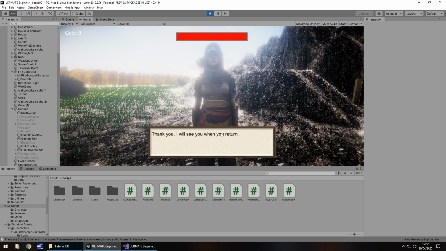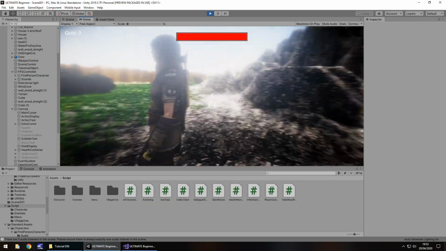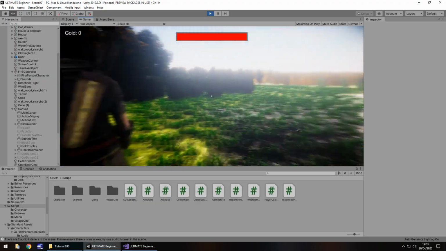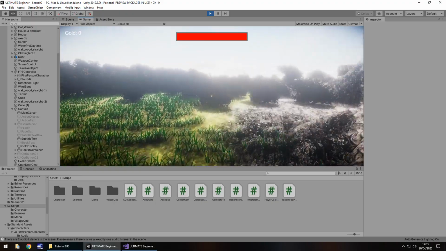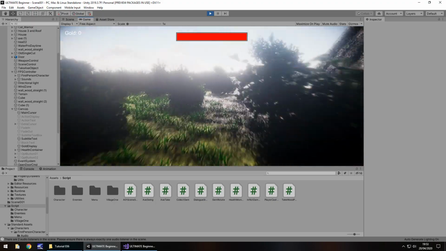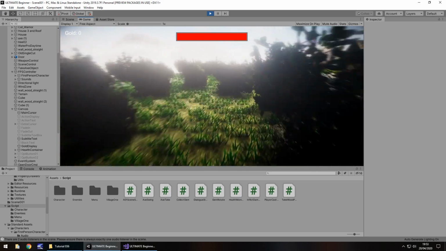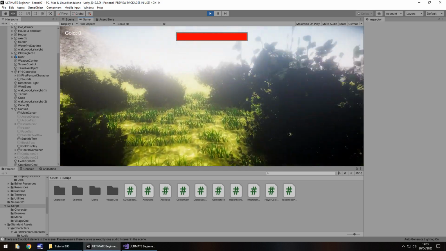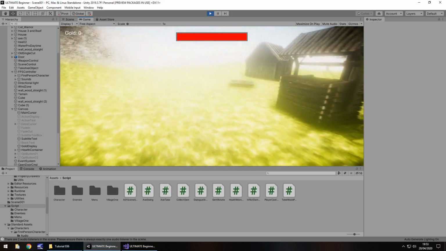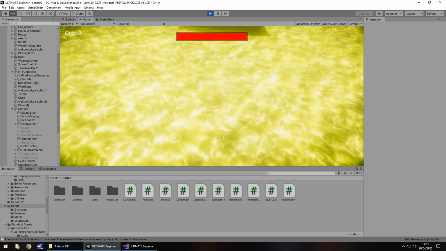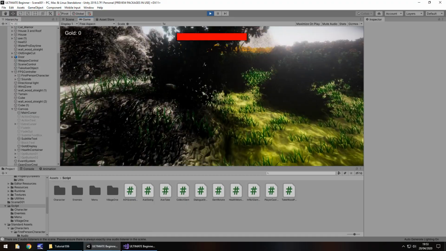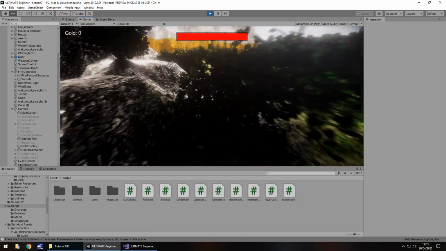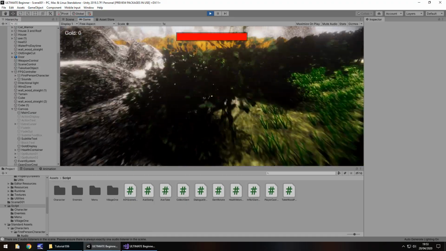So obviously, if we try talking to her now, she won't speak to us. She will only speak to us when we have that wood. So let's head over here and get that pile of wood. I'm hoping you guys have made your game look a little bit better than this. So we've got the wood, and that should now have told the script that yes, we've picked up that wood, so we can activate the next section of the quest.